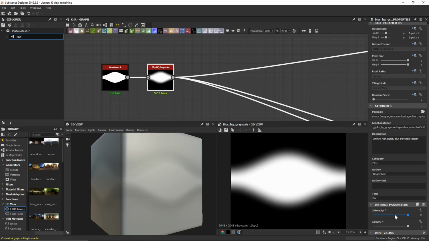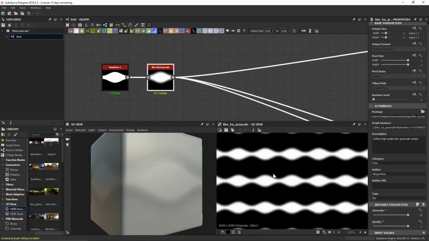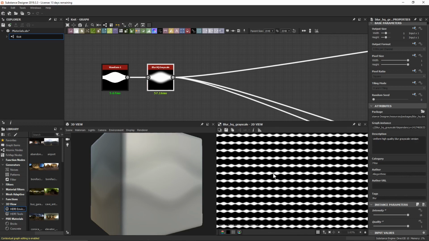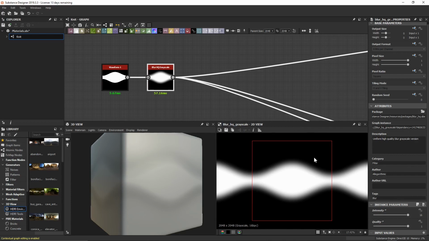That's going to be a good first step, but I want to get rid of these edges where it's actually connecting with the edge of the texture sheet. If I go ahead and hit spacebar in this 2D view, we can see what the texture looks like repeating forever. What I want is to get rid of this connection to the outside walls of the texture itself, because that's going to allow me to tile this a lot better when we want to create that tiled knit material.